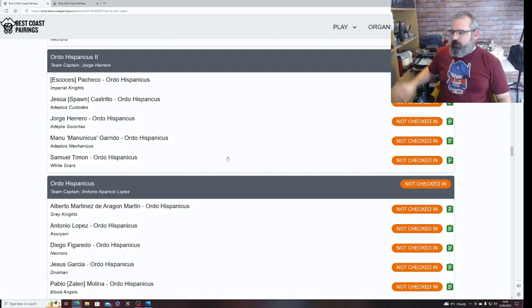I'll do a quick breakdown of what I think are some of the greatest lists there at the moment and some of the teams. I mean, we've got the UK team going, we've got a couple of American teams, Spanish teams, French teams are coming over. So it's called the International Team Tournament for a reason. There are some really big players.